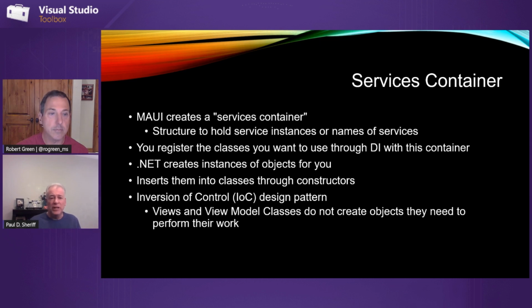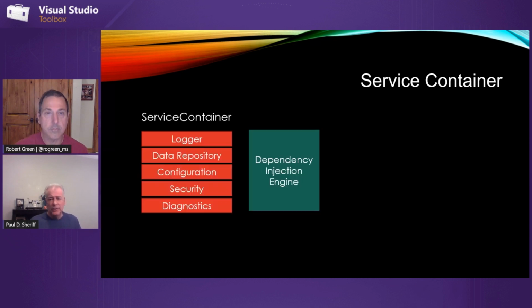This is also called the inversion of control design pattern, whereas the views and the view model classes just really don't create the objects at all. They're just going to be passed them. So the way this works is you create a services container. Well, .NET MAUI has the services container.